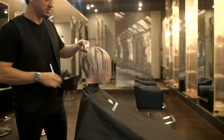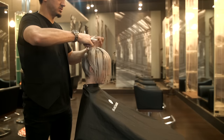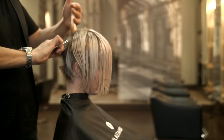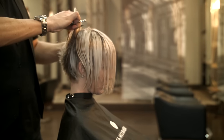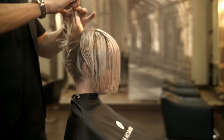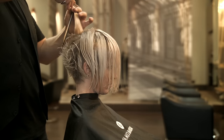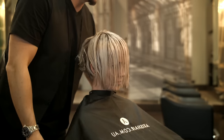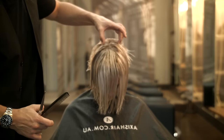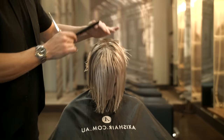Square layering essentially is horizontal sections with increased layers. Increased layers means we have a stationary guideline, which is now there. We just bring this up to make sure we don't leave a weight line behind. Nothing to cut, bring the side in. The reason they call it square layers is because they section in square or rectangle patterns. I'll spin CJ around. If you could put your chin down for me, gorgeous. We're going to take a square section straight through the middle and bring everything back to that point, so it's essentially short to long.